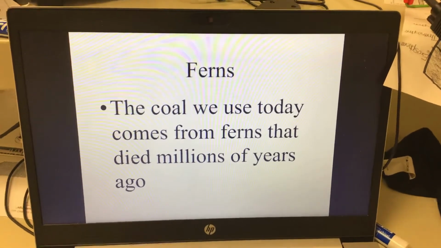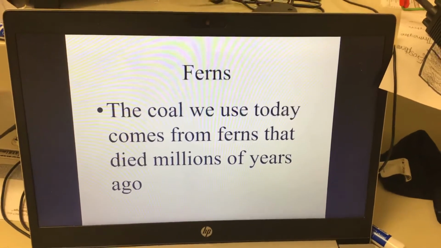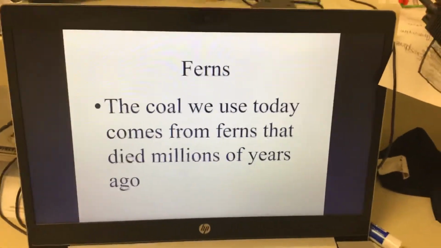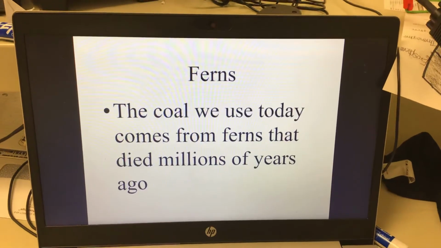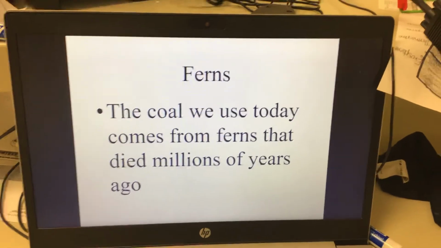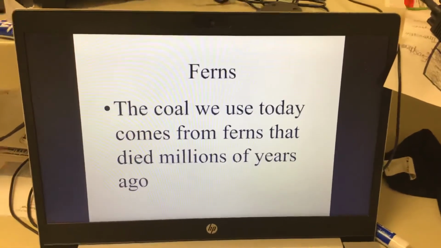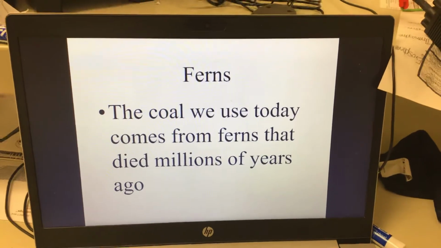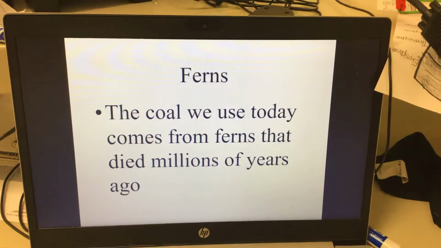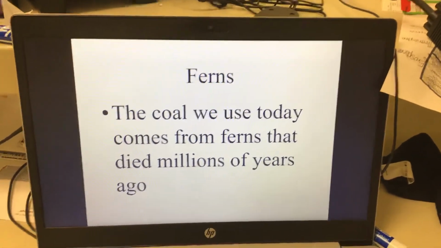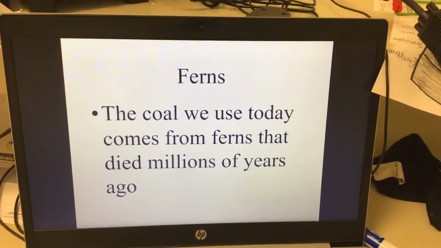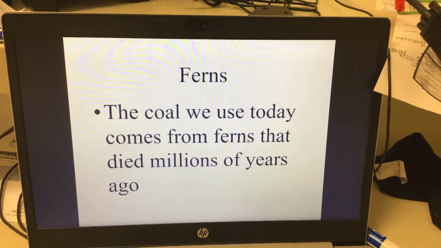Coal is a chunk of black burnable rock, but it is organic, which means it's plant or animal material. Like for now, if I cut down a tree and let it dry out, it would burn. Well, imagine over millions of years having these ferns that fall down, dry out, get squished, squish out all the moisture, and you have dried, burnable stuff.